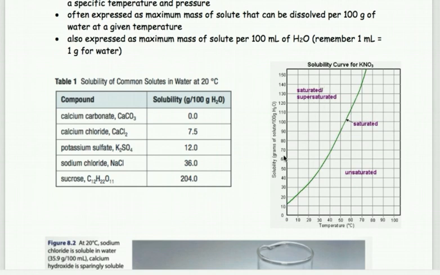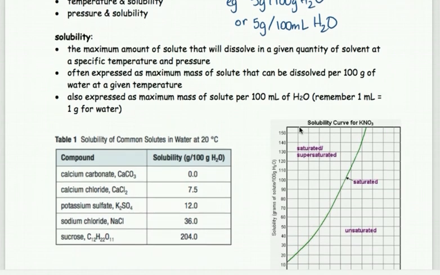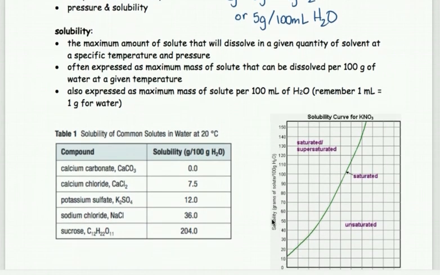But the main thing I wanted you to take from here right now is to see how the solubility here on the side, the units are grams of solute per 100 grams of water. So again, these units will be interchanged between these two depending on who made the graph and so forth. But just keep in mind that that's how you have to report the solubility today.